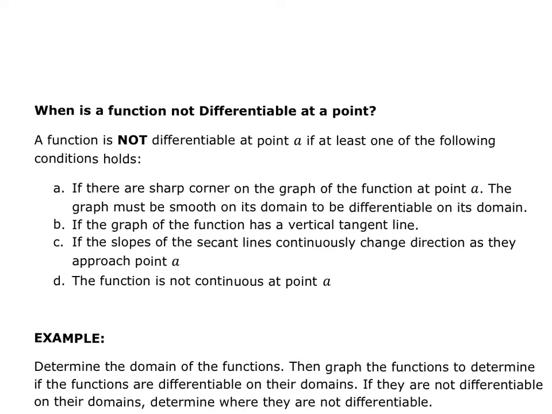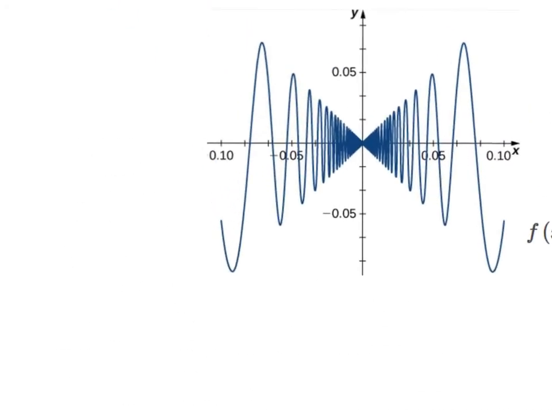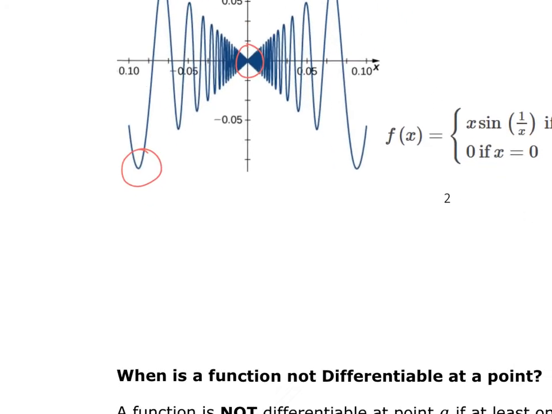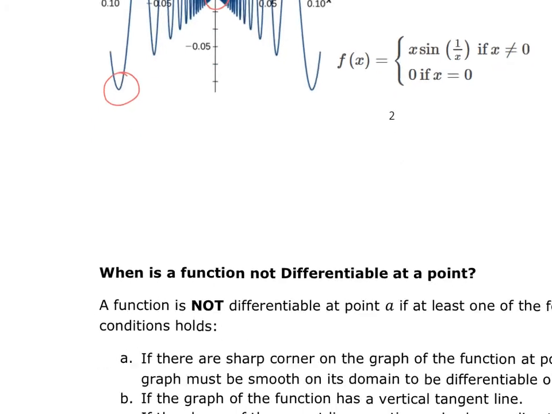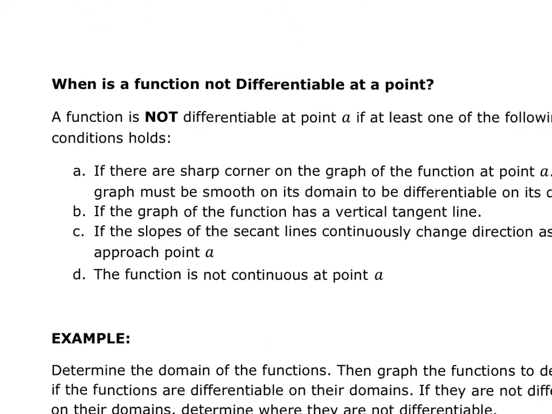Yes, Sam? So would that oscillating one be non-differentiable at each of the peaks and troughs of the oscillation? No, because at the peaks and the troughs, they are smooth. Let's just look at the one that's big right here. Right there, it's nice and smooth, so I can do it there. But when I get into 0, the oscillations are so minute and so quick, that's where I can't differentiate. So on either side of that point, I'm good to go, but not at that point. So going into it, the oscillations are okay, but just not right at that point.